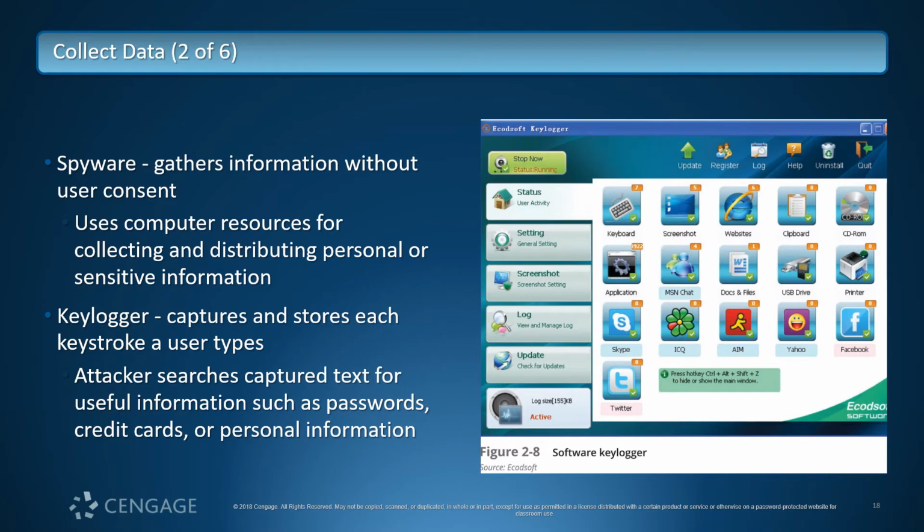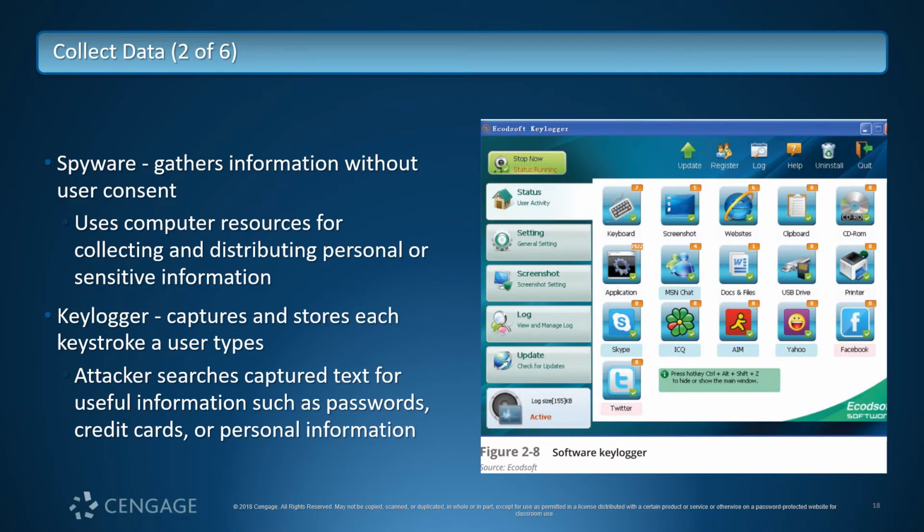It worked for things like MSN Chat, docs and files, Facebook, Yahoo, AIM, ICQ, Twitter, all of these different things, and it knew to look for specific cookies. It could also look at the clipboard and CD-ROM files. Because the log file only keeps track of certain pieces of information, sometimes this would be a very large register, sometimes very, very small. It could also use delta compression to shrink down. At the end of the day, it would shrink X number of archives and keep them in a secret place so that the person who installed it or had access to it could remotely come in and grab that.